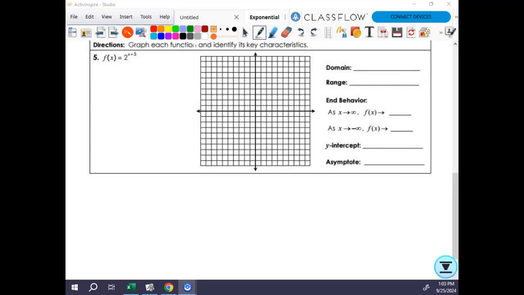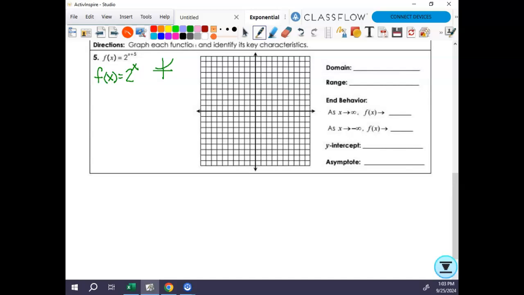But all right, so the first thing we're going to do here, we have 2 to the x plus 5 power. So this is not just the parent function. It has a transformation in it. So we are going to write down the parent function first. So that would be f of x equals 2 to the x. Do we agree with that? Yes? Okay. And then would this be exponential growth or decay? Growth, okay? So then I'm just going to draw myself a little picture of what I know the parent function is supposed to look like so I don't do something weird.